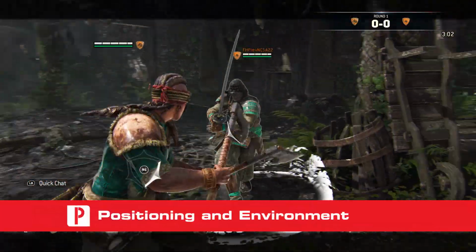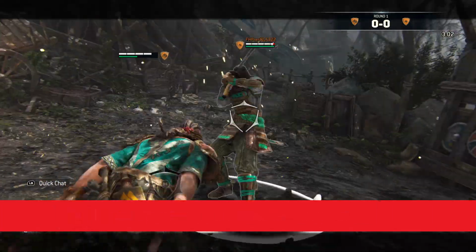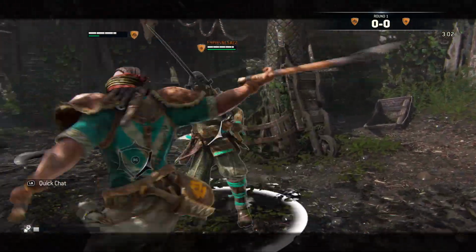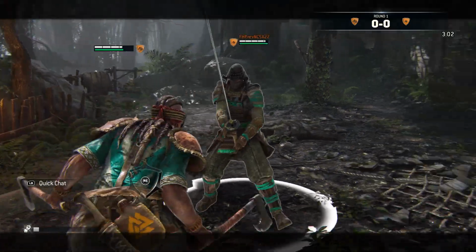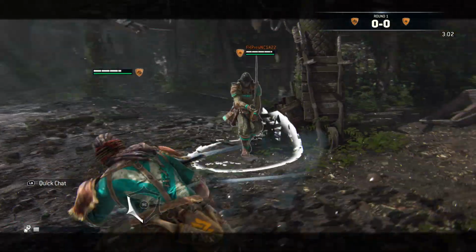How you position yourself is extremely important in For Honor. Most hero classes have the ability to knock you off ledges or into spiked walls to land an instant kill. Never have your back to these deadly environmental hazards. If you can maneuver around the opponent so their back is to these dangers, you'll be one step closer to victory.